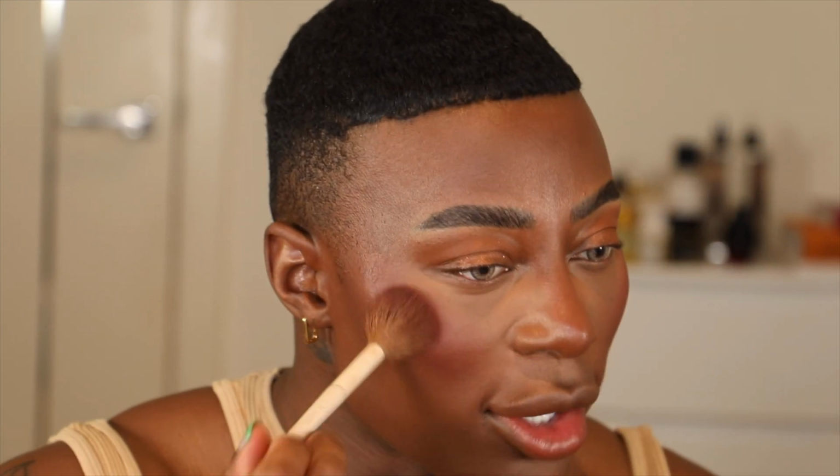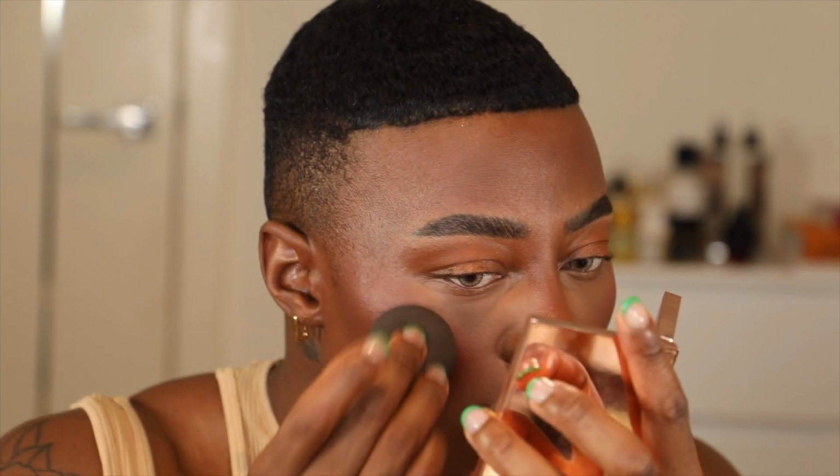You know, I just love blush. And this is so nice. Okay, we're gonna do, let me take a different beauty blender because the one is all creamed out. Let's use the cream on top. Okay. This has got a really nice mirror, by the way. I didn't even check, it's got a really nice mirror.